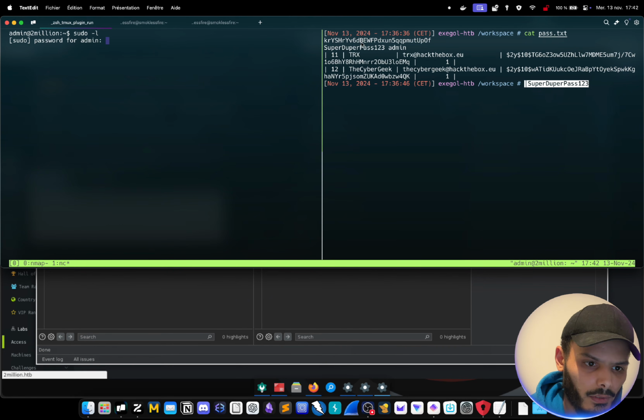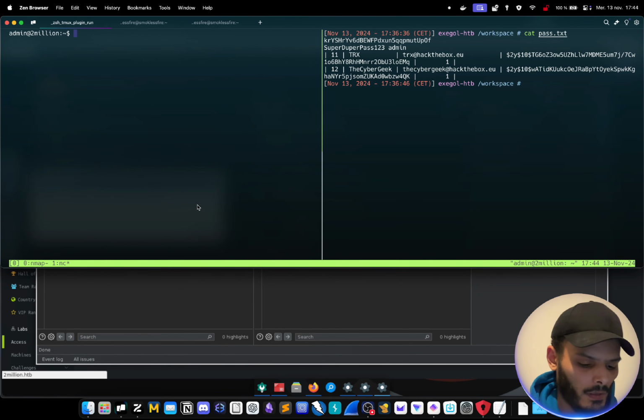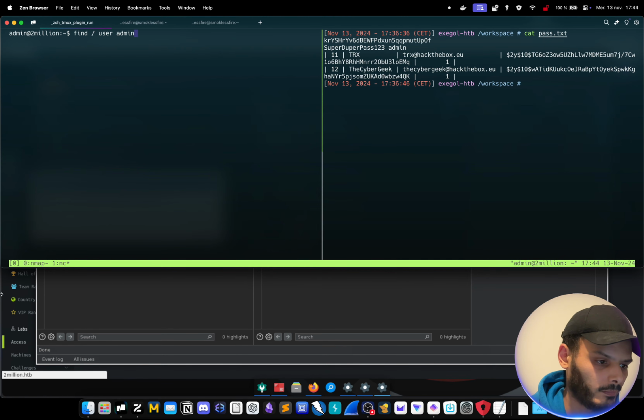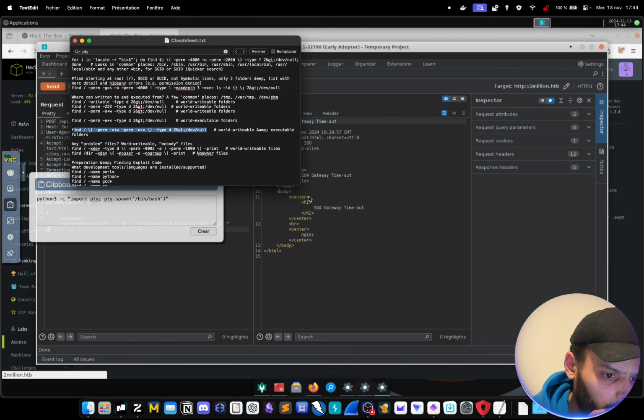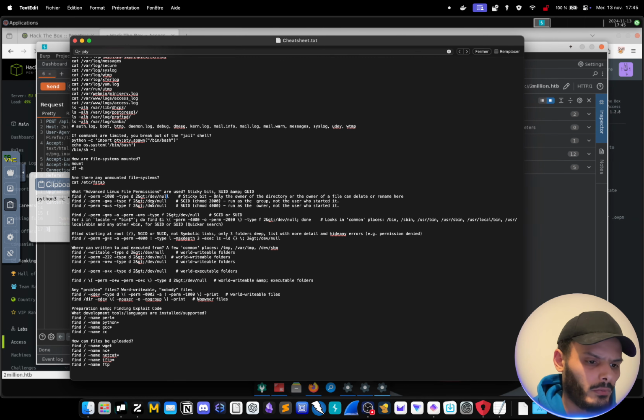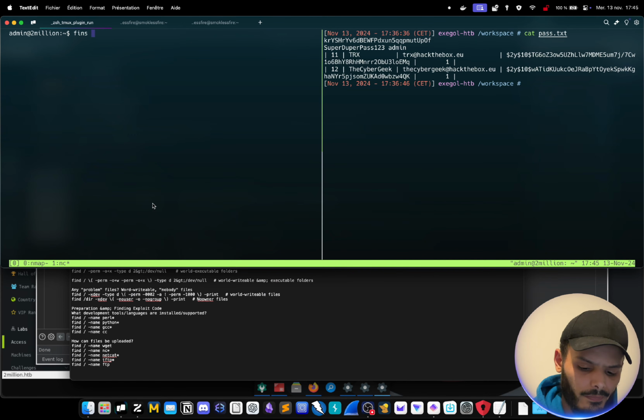And the password is super duper. Okay, now we'll do it. We'll try to find any file owned by admin.